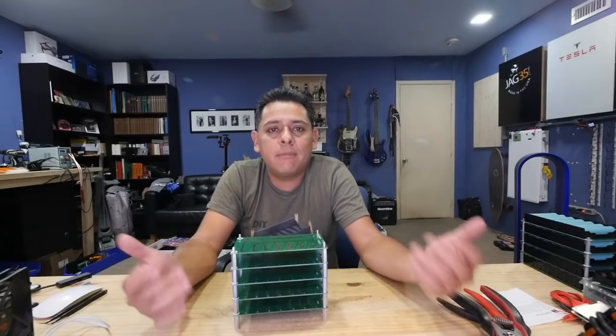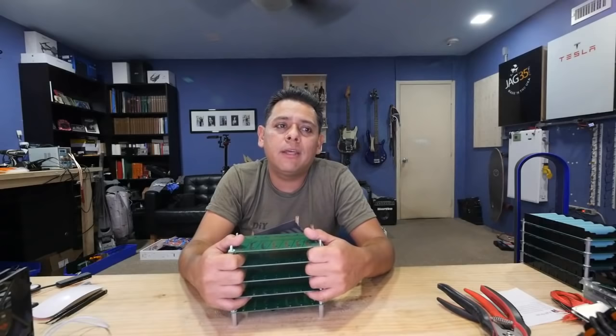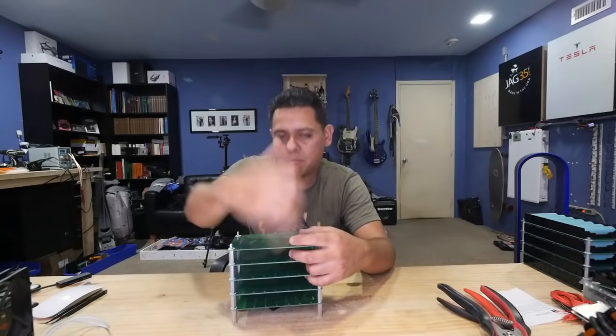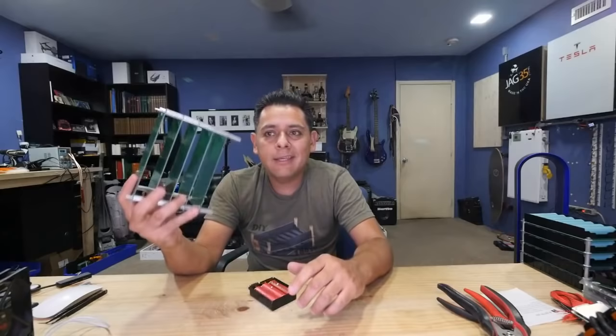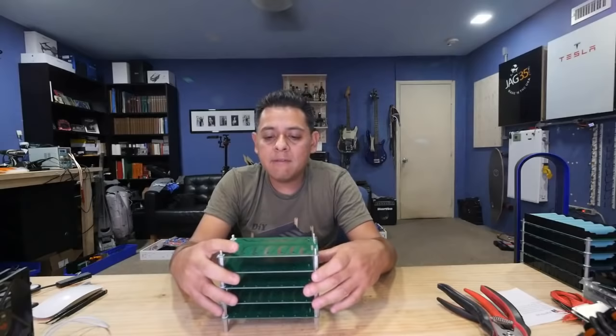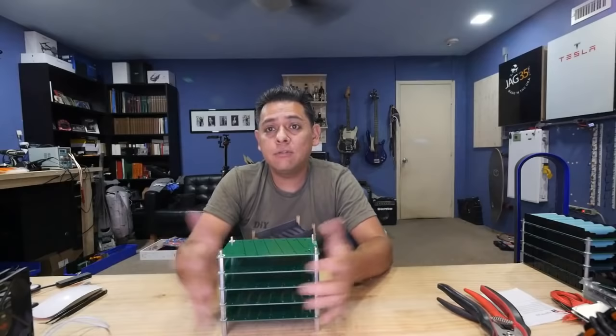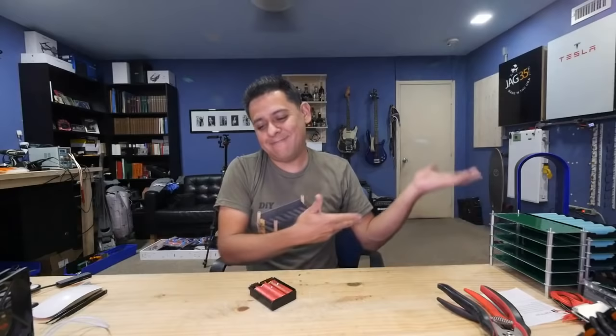Even for me, I was like, we need to figure out a way where you don't have to sit down and spend so much time and energy building these packs. You should be able to just pop these batteries into a thing. Last time I was there, that's when we started talking about this. It was rolling around in my head, and eventually I mentioned it in the videos, and one of you guys offered to help me with the design and the layout of the board, and here we are. So this is essentially for that. It's for you guys, but it's mostly for us, so that we can build something quickly and help Javier help more people in Puerto Rico.